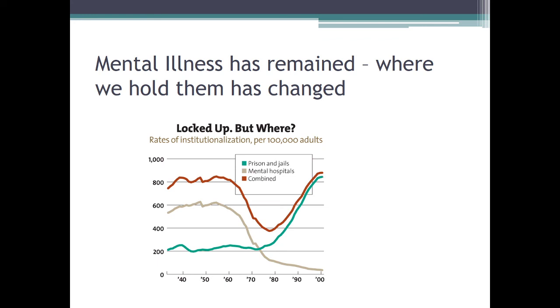If we assume that the same number, about 600 per 100,000, of people that are mentally ill are still in society, then a fair number of those are now in prisons. Not necessarily because they became more violent, but because they committed acts that now we incarcerate you for. And then that begs the question, if we weren't doing that, would our crime rate be even more dramatically lower than it is today?